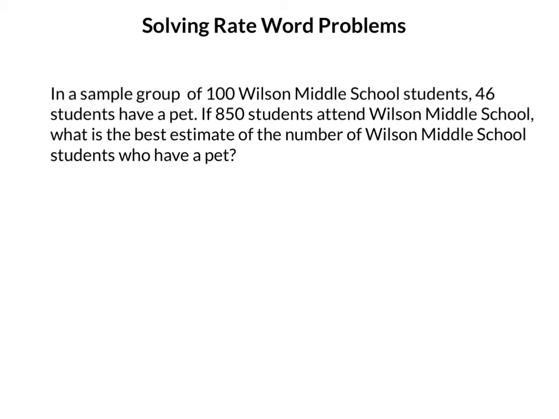So here's the final problem we'll look at in this video. In a sample group of 100 Wilson Middle School students, 46 students have a pet. If 850 students attend Wilson Middle School, what is the best estimate of the number of Wilson Middle School students who have a pet?